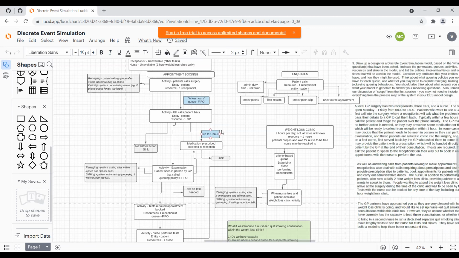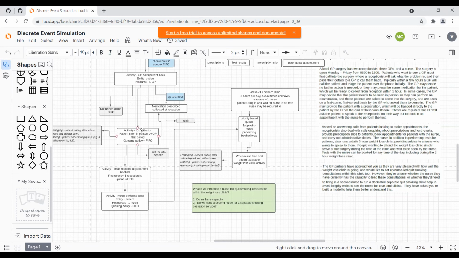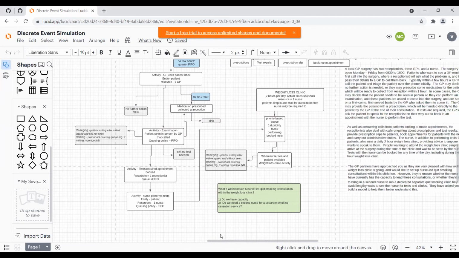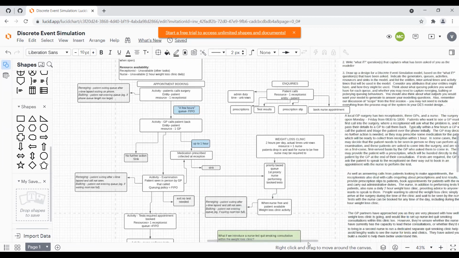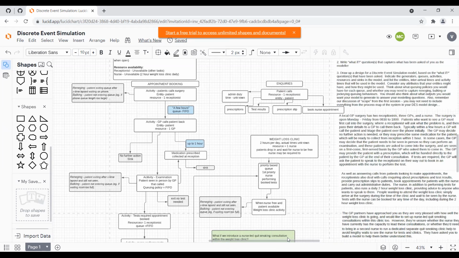Of course, the patient can get triaged straight away, they can get medication, but they can also get an examination from the GP as well. So it's not just getting a prescription straight away. The patient can be triaged, and the queuing policy is first in, first out. We've talked a bit about some of the inquiries here, and the additional responsibilities that the receptionist has. There are additional flows, like helping the nurses book appointments, the prescriptions which we've talked about already, delivering results, and some additional administrative time as well.